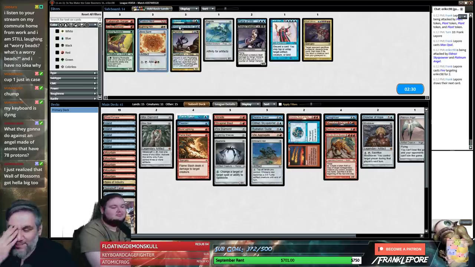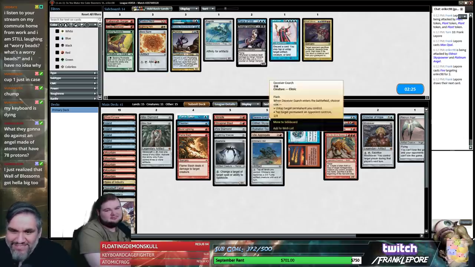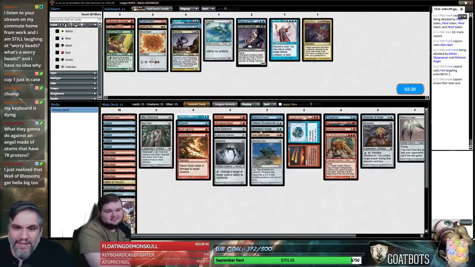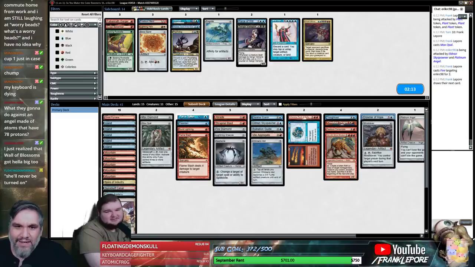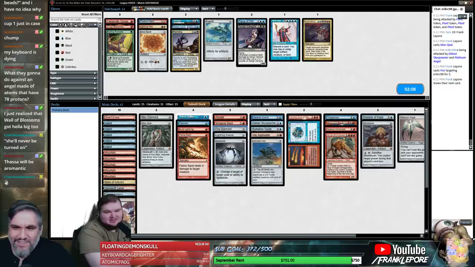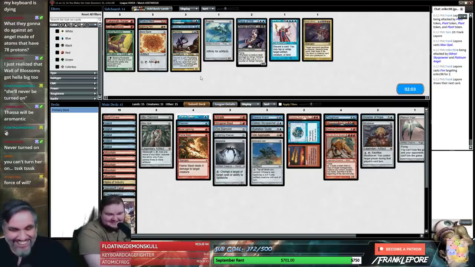I like Thassa, but literally she'll never be turned on. No. What, do we literally have, like, one blue permanent? Because these are all colorless. Oh, actually, no, it still counts those, though. Yeah, it's just pips. So 1, 2, 3, 4. Yeah, it's still not good. I think she could just be a scry machine. Also, the unblockable is not terrible. Yeah, that's true. I'm just a scry machine. That was good. You can't turn her on.